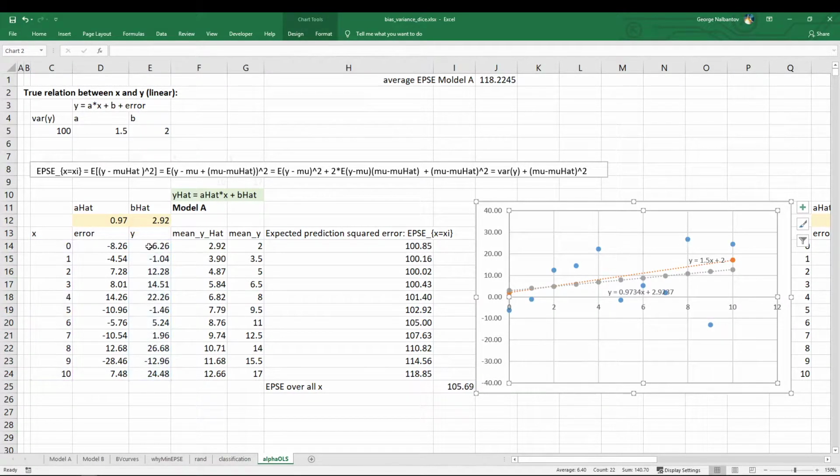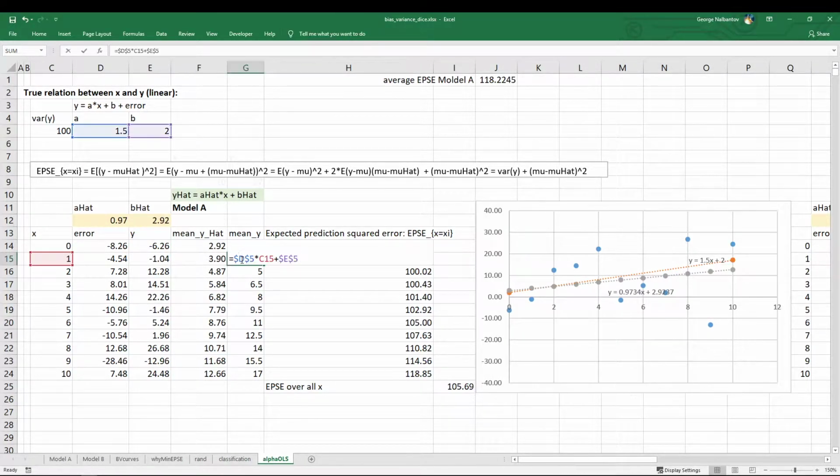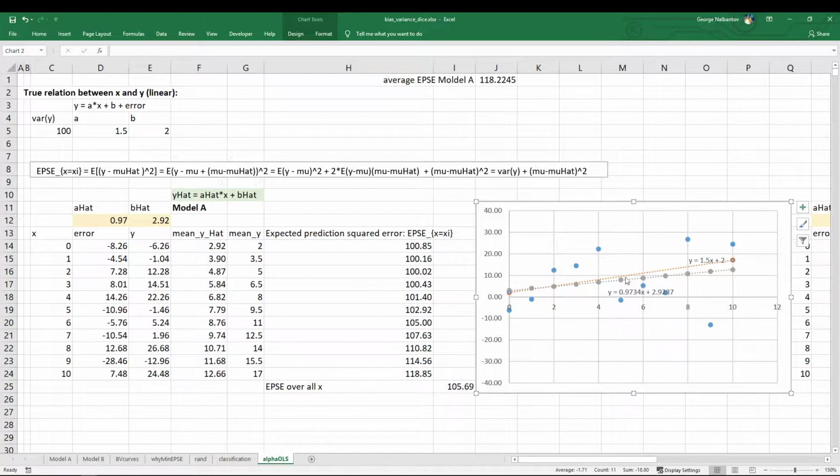How the y's are generated: they are generated from the mean of y, which is ax plus b, plus error. So we have generated points around the line ax plus b. And here's the error. The ax plus b line is drawn as well. It's the orange line. So this is the model that generates the data with some noise. And this, in gray, is our OLS estimate from our training data sets.